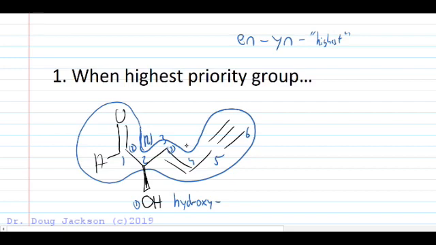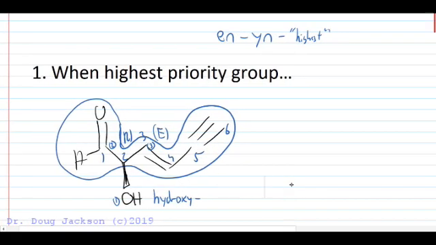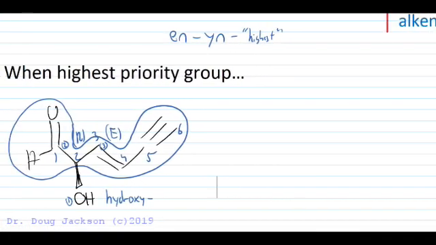And then next door we have an E, opposite sides with the highest ranked group double bond. If we're going to put this name together, we'll include that stereochemistry out front and first in our name. And in order of appearance, we have a 2R. We don't need the two because there's no confusing R's and E's, double bonds and chiral centers. So we have RE in order of appearance. And then the only group intersecting the parent chain circle is the hydroxy group. It's a 2-hydroxy.